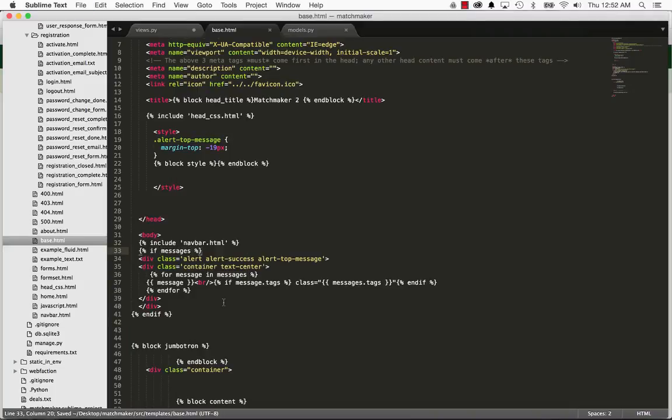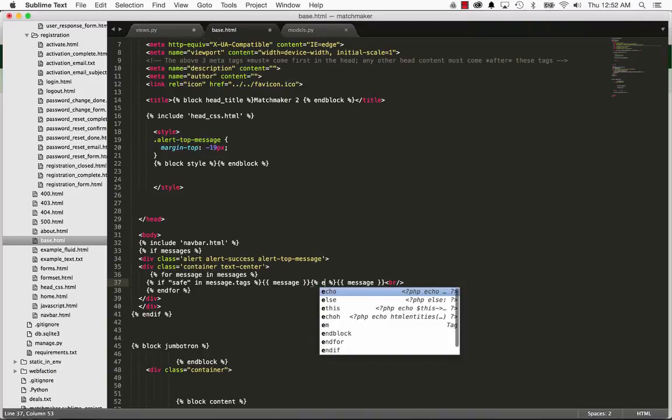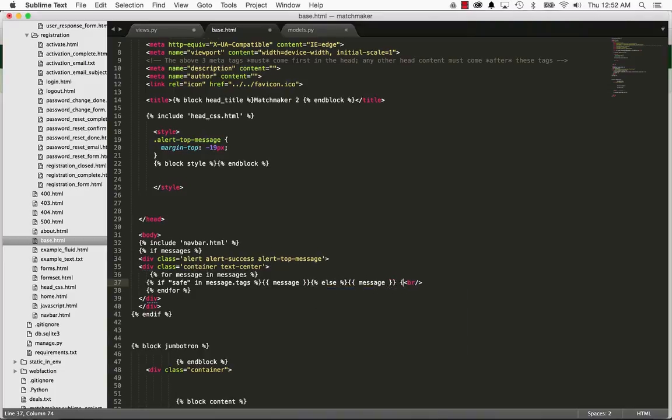But in this case, I really don't have any multiple messages, but I might want to do something with these tags. So the first thing that I would want to do is check if what's called safe is in these tags. Then I want to show this message as being safe. So I'll say message safe, not messages, but message safe. What this is saying is if the message is safe to be displayed, then let's show it safe. But first, I'm going to leave it out as just the message. And of course, I'm going to change this to an else clause and then add end if afterwards.